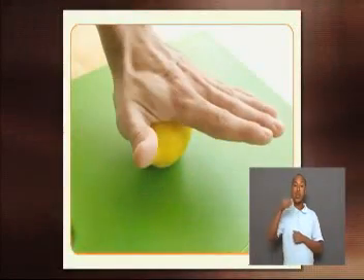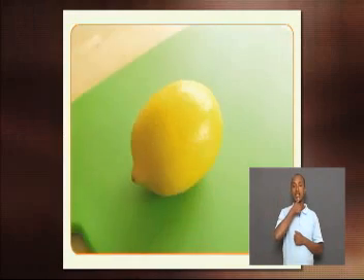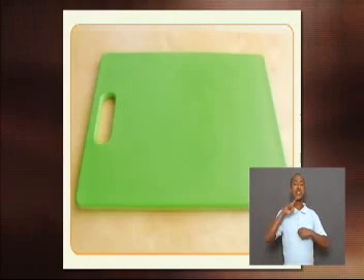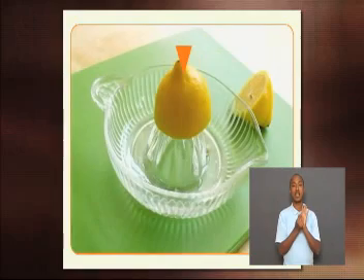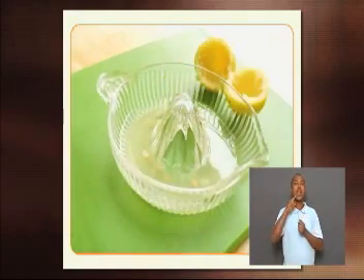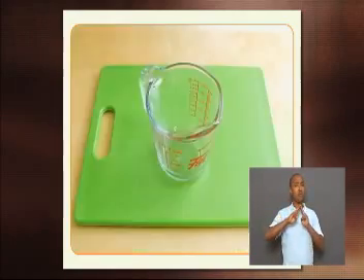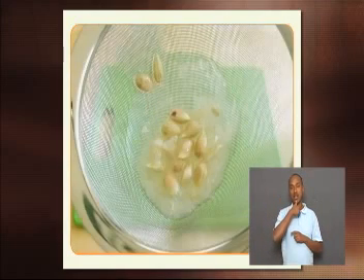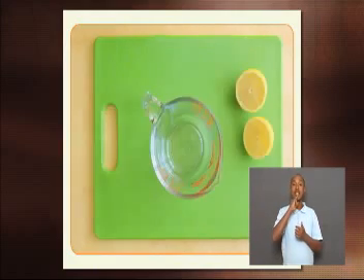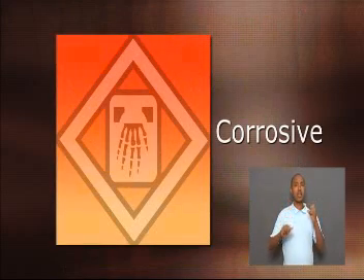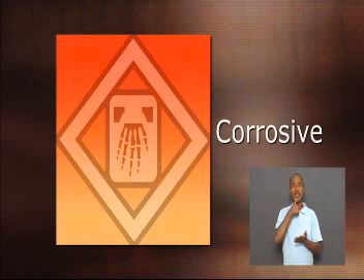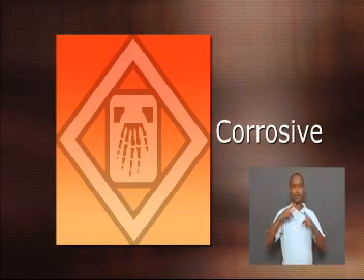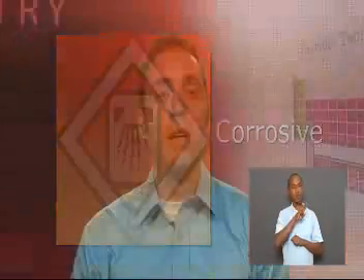Aqueous solutions of acids generally have a sour taste. For example, the juice of lemons and oranges is quite sour due to the citric acid. While this type of acid is quite harmless, most concentrated acids are corrosive and poisonous. Therefore, you must never try to identify them by tasting them.